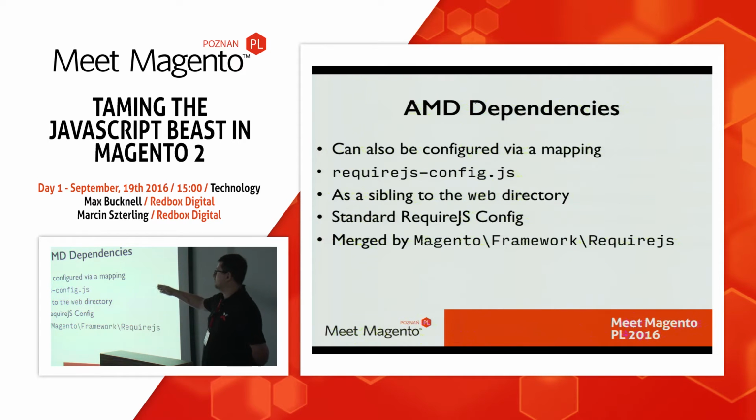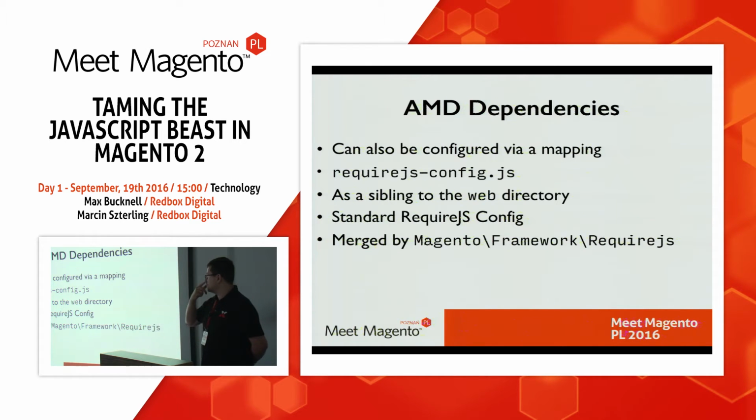The file, which is called requirejs-config.js by Magento, is a symlink in the web directory. So please be careful with the location of this file, because if you put it incorrectly, you might get unexpected results, where you actually defined your mapping, but your module cannot be found. So, Max said never done that. Oh yeah, no, for sure.